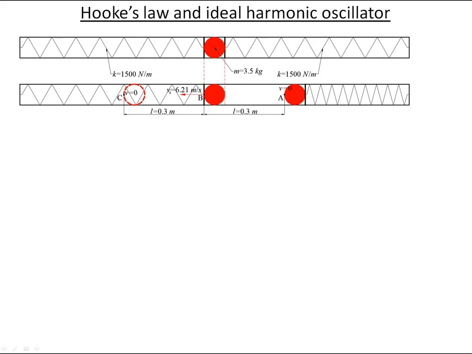Our fourth experiment consists of two massless springs with equal spring constant value and one ball of mass 3.5 kilograms. Conditions are ideal, which means no resistance or friction is present, which means no energy losses in process of spring oscillation. At moment t equals zero, initial velocity equals zero, compress spring by 0.3 meters.